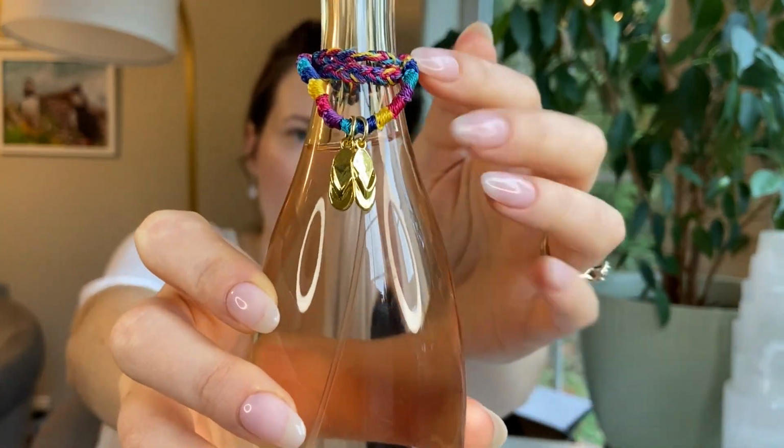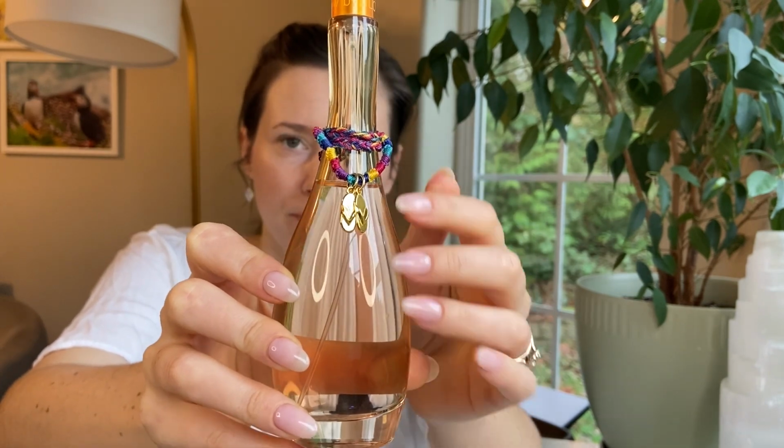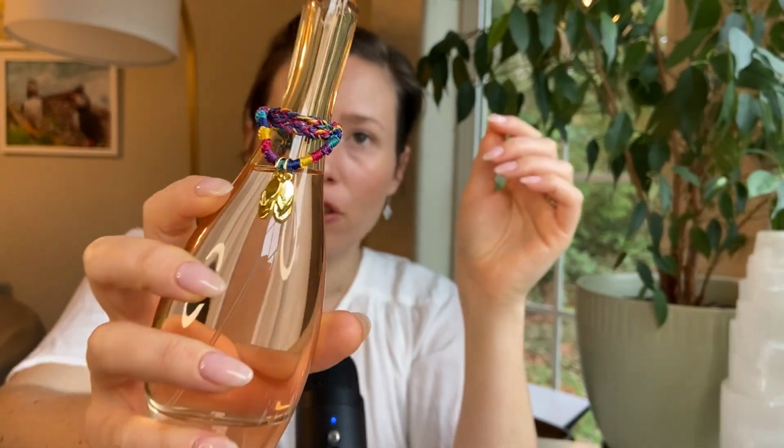Alright, next, this one is also an oldie. I think 2005? Yes, 2005. This is by Jennifer Lopez, and this is called Miami Glow. So it's a flanker to her original Glow. So super fun bottle. The original Glow by JLo is a very musky, sharp, soapy white floral. And I can see why this is a flanker, because even though this is going in a totally different direction with the tropical beach vibe, it still has that very fresh, oh, it's so unique. If you smelled this, you know.